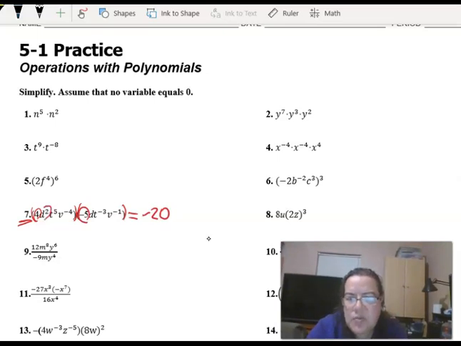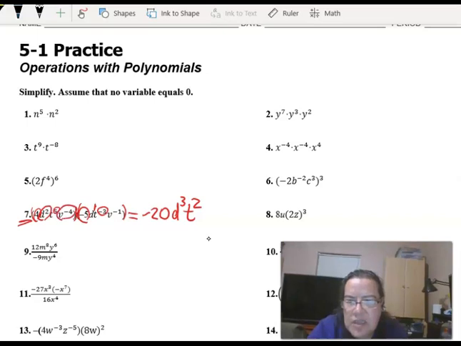Then d squared times d. This is d to the first power. So remember, when you're multiplying the same bases, add the exponents. So this would be d to the third power. Then t to the fifth times t to the negative 3. So 5, remember, you can just add them. In this case, you subtract because it's 5 minus 3, so you have 2.